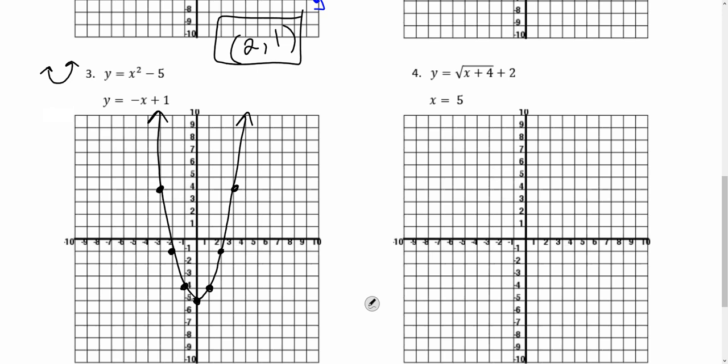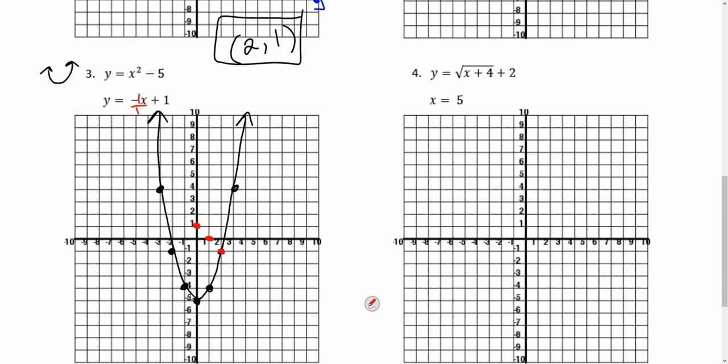So now what we need to do is we need to try to graph the line. I can tell the second one's a line because it doesn't have exponents, it doesn't have radicals, it doesn't have anything. It's just x to the first power. So in this one, it starts up at 1, and my slope is -1/1. So -1/1 needs to go down 1 and right 1. And then down 1 and right 1 again, and you can see it hit. That's what we're looking for.